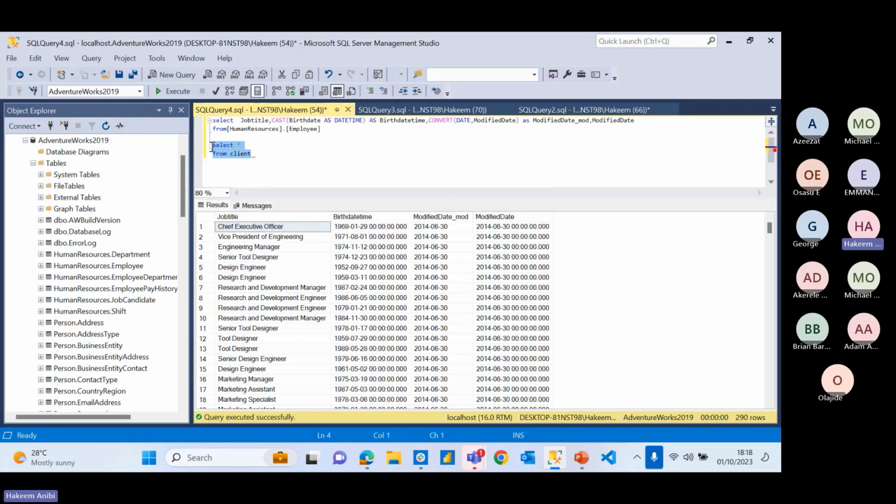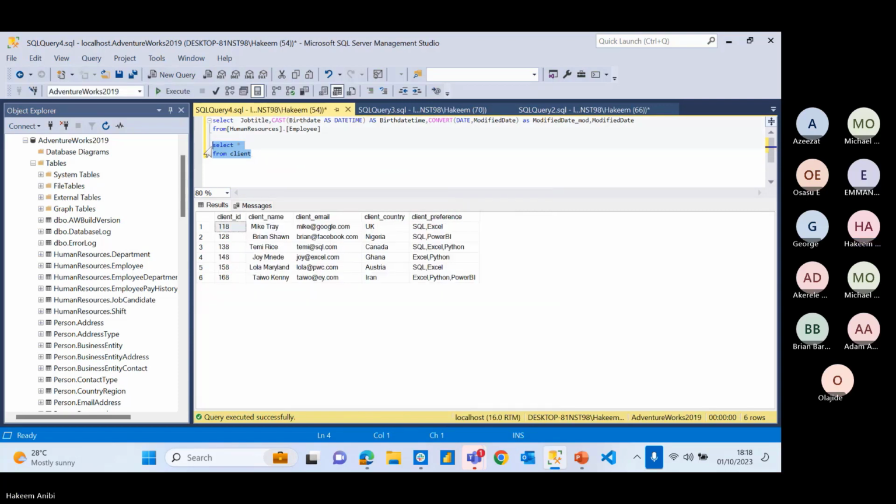I named it the client table. So as you can see, the client's name is over here, and we can see what happened in the second record for Brian. Probably when he put in his name, he made some mistakes, pressing the space bar before inputting his name. Same thing for Joy and Taiwo. So we can actually remove these errors. We can format the column to look nice and properly formatted.